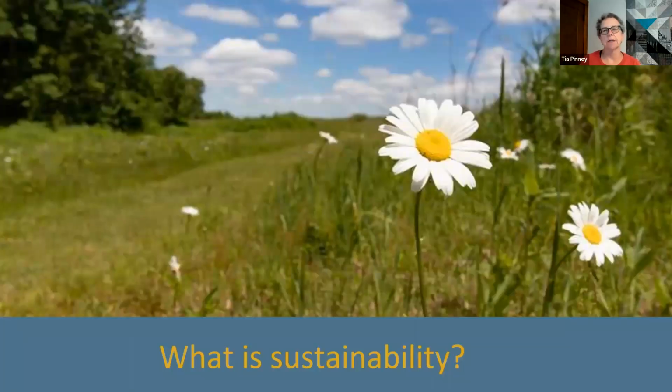So first, sustainability. That's a total buzzword right now. What is sustainability? It's a term that we hear a lot. Thinking about it from a natural history, ecosystem, ecological perspective, I would say that everything about our natural environment needs to be considered. It's living in a way that maintains the health and integrity of the environment, ensuring future generations of people and of wildlife and plants all have access to the natural resources that we need. We're all in this boat together. Humans in balance with nature, to ensure the future.